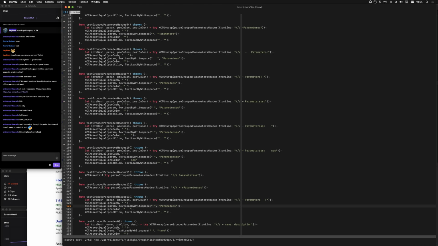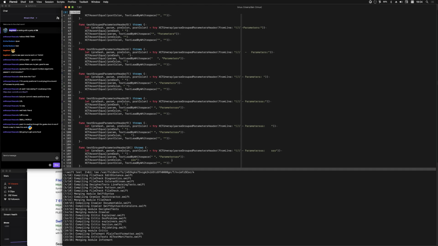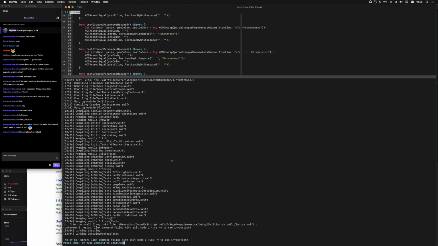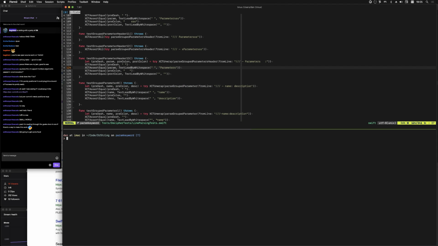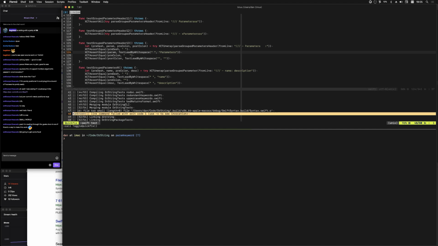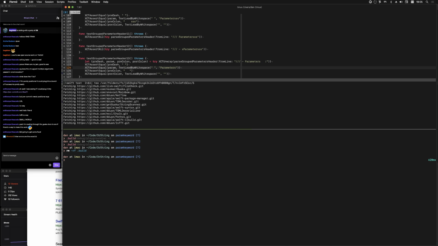Let's run them. File too small. That's a new one. That's a linker error. What? All right. Let's do a full build. It's not a big project. Yeah, link errors are the worst. You're not wrong.